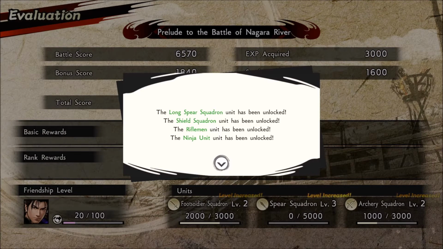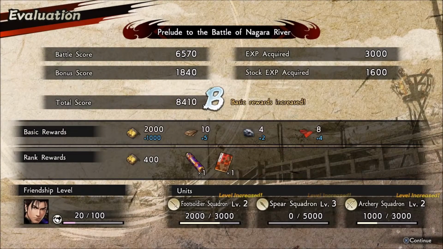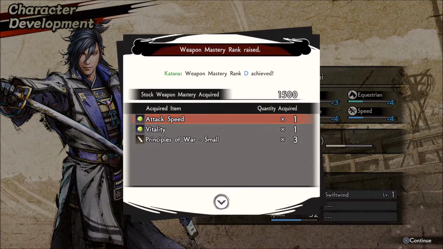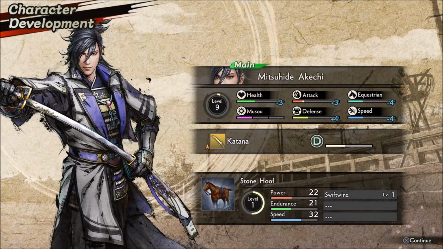But hey, look! Our foot soldier, spear, and archery squad all went up, and the spear went up by 2 levels. So we have a level 2, level 3, and a level 2. The long spear squadron, the shield squadron, the rifleman squadron, and the ninja unit have all been unlocked, which is pretty sick. I like that. That's kind of neat. And the katana mastery, or weapon mastery rank D is achieved. Stock weapon mastery acquired, 1500, okay. And we got a gem for attack speed, vitality, and principles of war times 3.